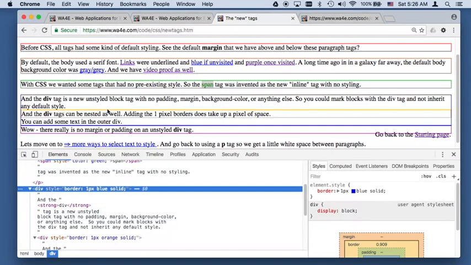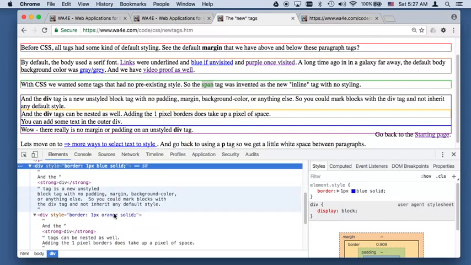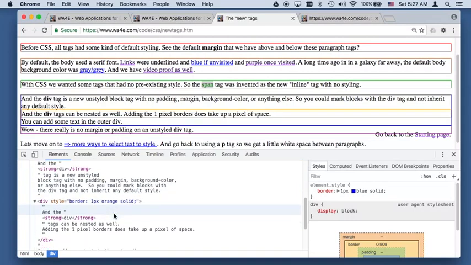Now I've added a 1-pixel style, and you'll see that these div tags don't have any extra space, like the paragraph tags came with space. Now some people would go and turn off the space on a paragraph tag, and there's even CSS files you can use to take all the default styling off tags. But you'll notice these divs don't have any space. They're really kind of a block. When I put these pixels on, you see the border. If you look really close, you'll see that there's a 1-pixel blue line and a 1-pixel orange or sienna line right there. But the divs can be nested, and they don't themselves start.